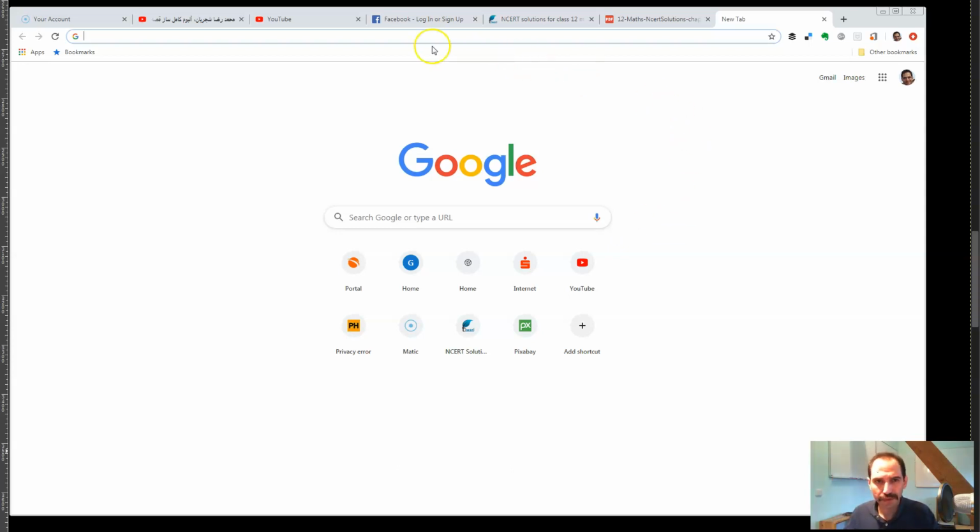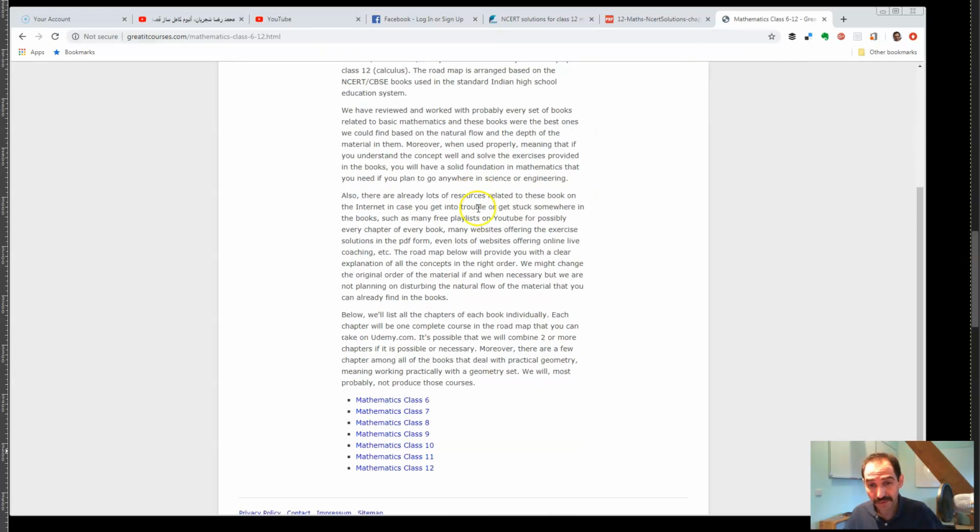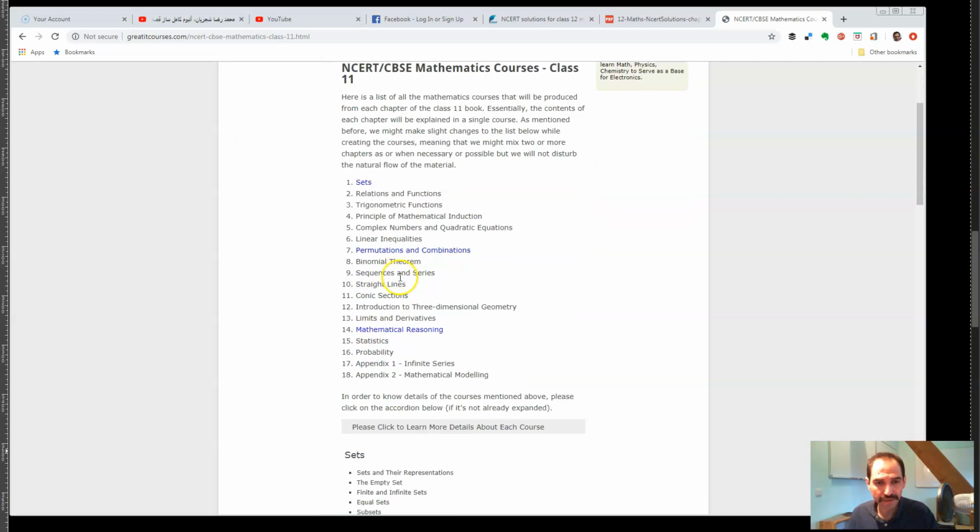We didn't actually do a review of that part in this chapter, but if you go to the roadmap of all of these courses, if you go to class 11, you can see relations and functions. There is a chapter in class 11 that talks about relations and functions.